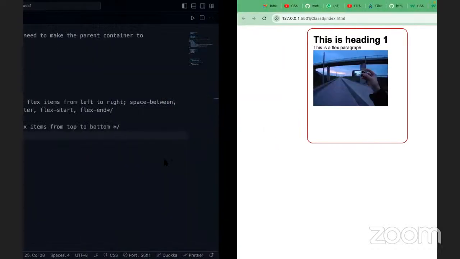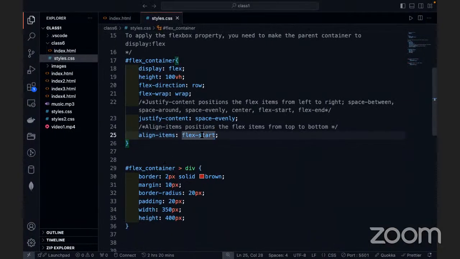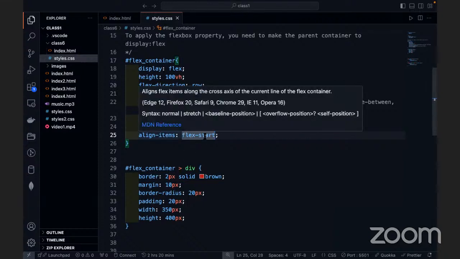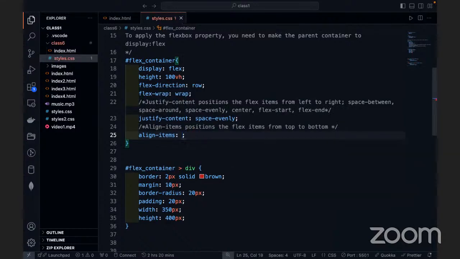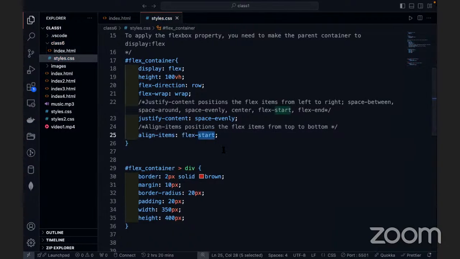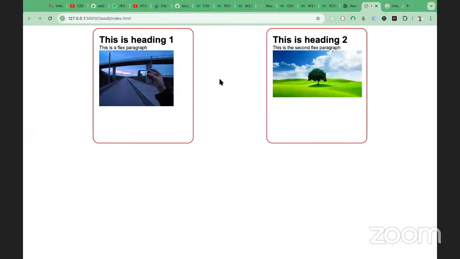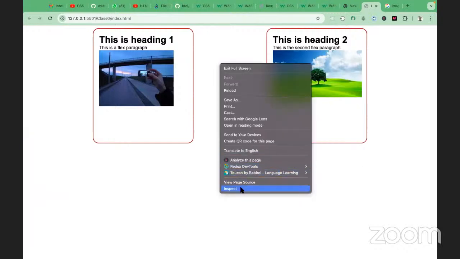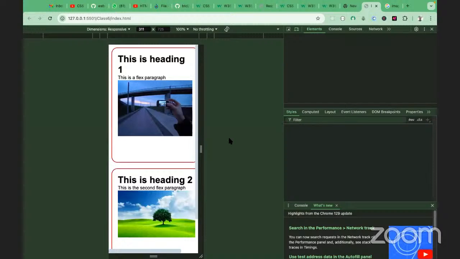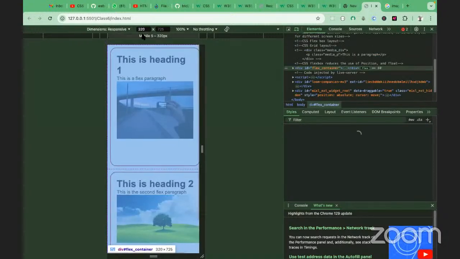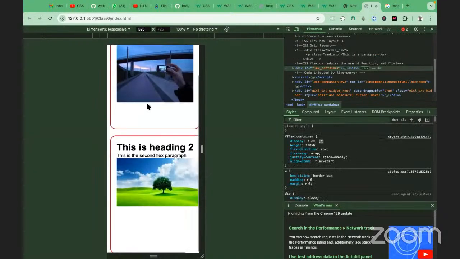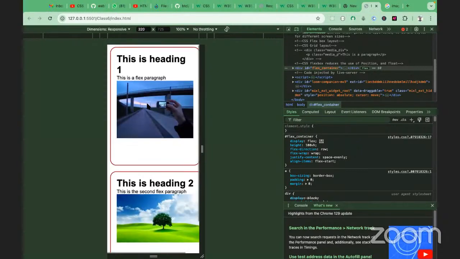But let's leave it at center. I also needed to demonstrate how it works. Let me inspect. So this flex start, it will still hang up.